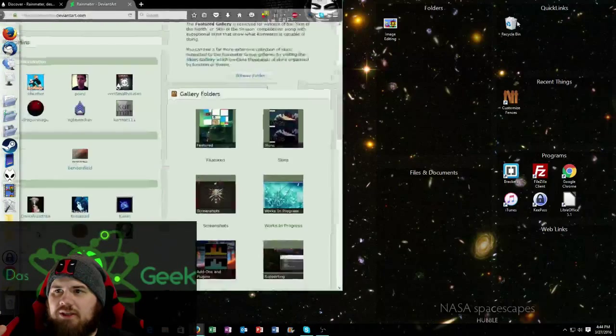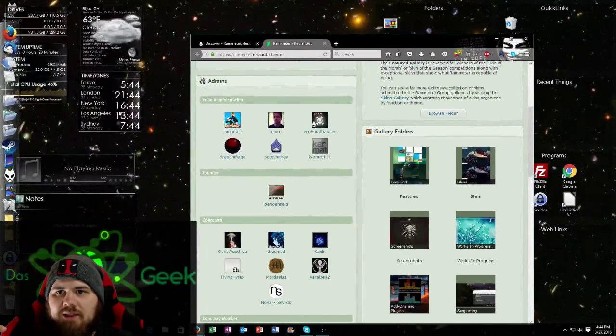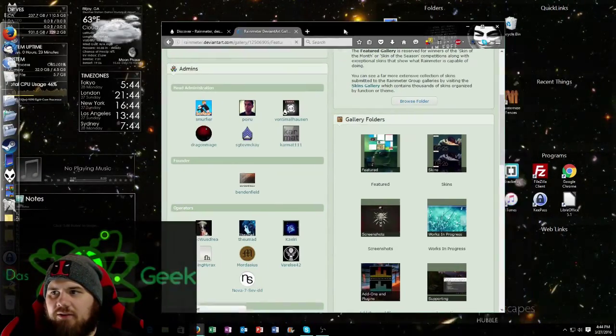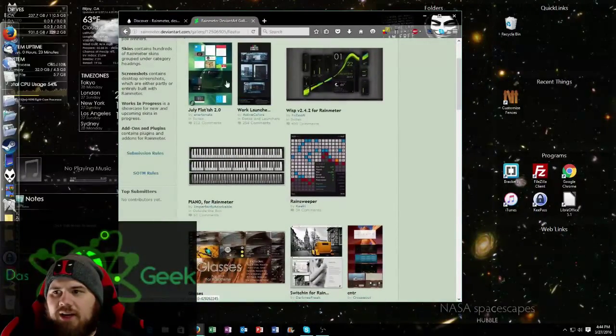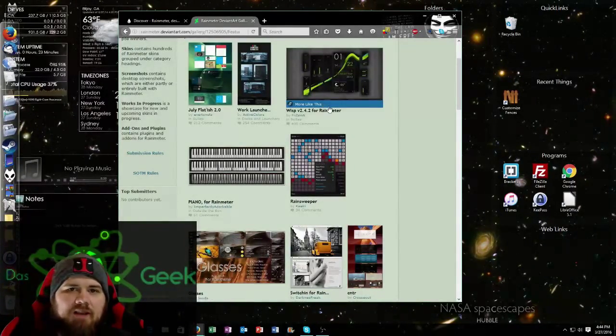Now what you're seeing right here in this area where I've got the music player and all of this is something called Glasses. It's a plugin. It's one of their featured plugins. If you click here for Rainmeter, you can see all of the cool customization options you have. You can make your desktop look like a Mac if you're into that. You can have it look like something alien. You can make it look very artsy.